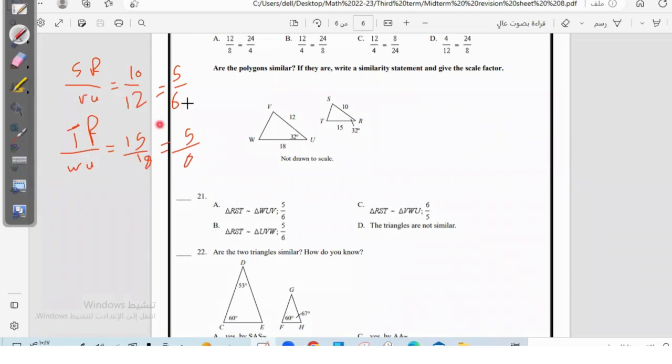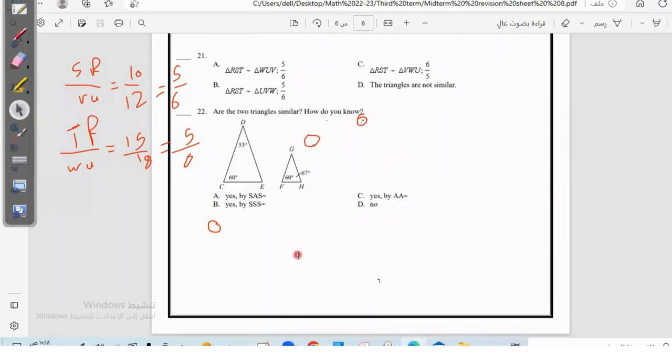So in this case, what will happen? Angle U equals angle R. So they are proportional? Yes. They are similar? Yes. So if you start here with R, you should start here with U. If you say R S T, I will say V U W. Great. And their scale factor is what? 5 out of 6. Great, guys.